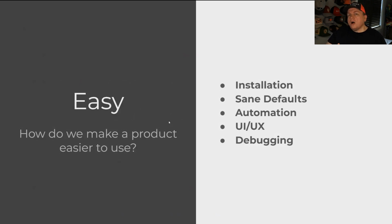How much can you automate? Can you give people a wizard or a tool to help with configuration out of the box, to help them adjust and pick the right parameters or the right setup for their environment? What do you give them in terms of tooling to automate deployments or plug into their CI/CD pipelines? All of those things are things that you need to think through. Of course, the UI/UX that I said is important, but also debugging, right? These are things that all projects should think through, because how easy these are will dictate how often people look at your product and go, there are easier options.